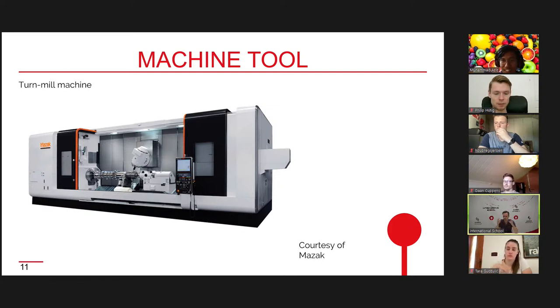Let's say we have a car for 5 persons, and we have a bus for 30 persons. Of course, the cost of the bus will be higher because we have additional material, some additional chairs inside, and so on. And if we are talking about machines, it's the same thing. The bigger the machine, the higher the price of the machine, and the higher the price of the machine part will be.